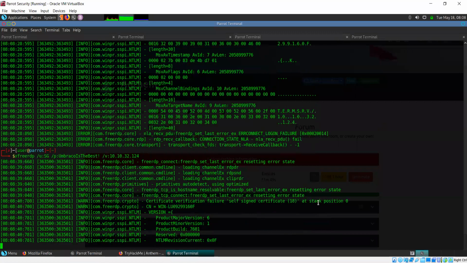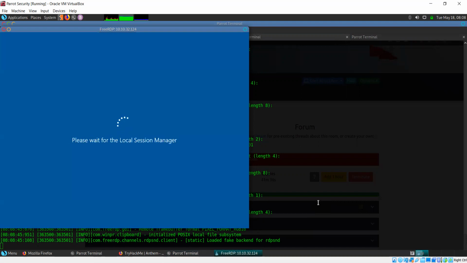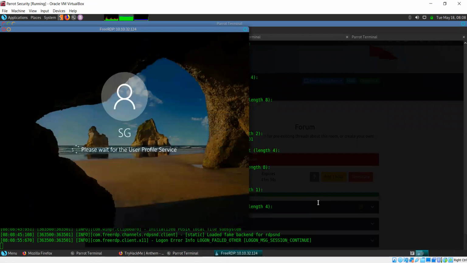Now we are able to log in, and see this window has opened up. And the account that is being used is sg, as you can see.